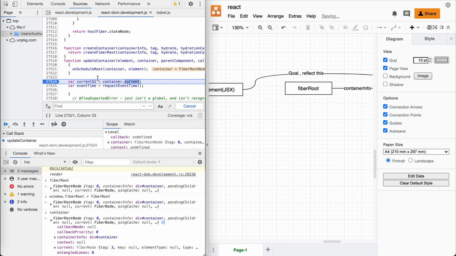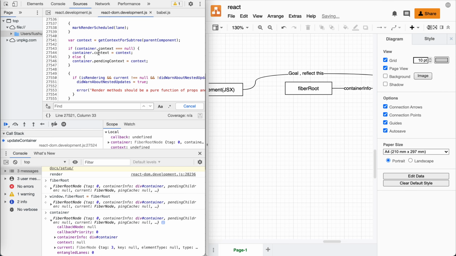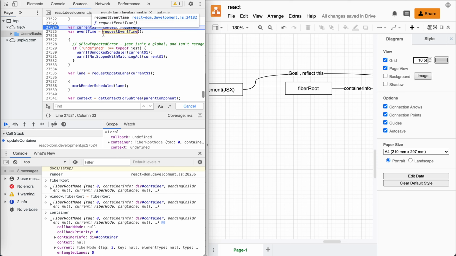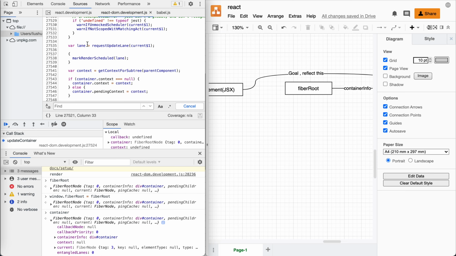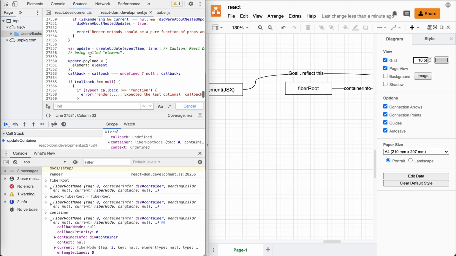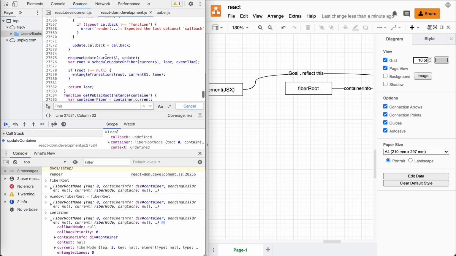Okay, now we go to there's some event time stuff, lane, the priority stuff. We ignore it for now, and then we can see that we actually create an update and enqueue the update on the current$1.